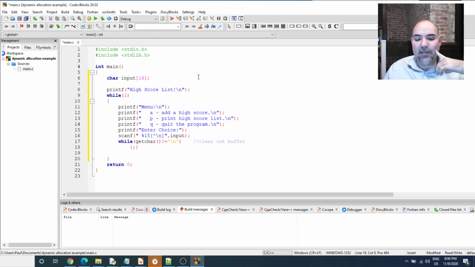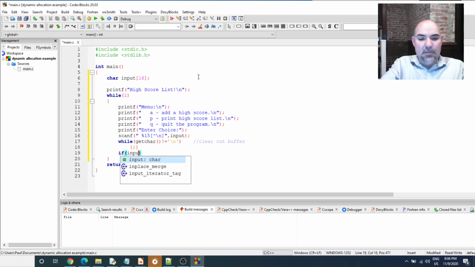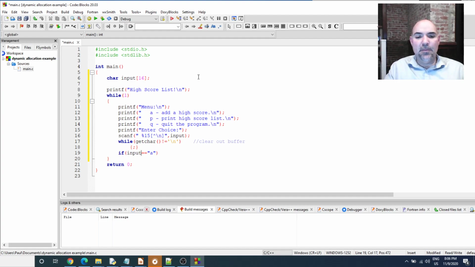So I'm going to now have an if statement. I need to check what they typed in, the string that they typed, in this case is input. I need to compare that with, in this case, the string just "A". Now remember in C, we cannot do a string comparison like this. The reason being that input evaluates as an address of where that block of memory starts, and even this double-quote string here evaluates as an address. So we're saying, is this address the same as that address? We don't want that. We want to check the contents of those things.